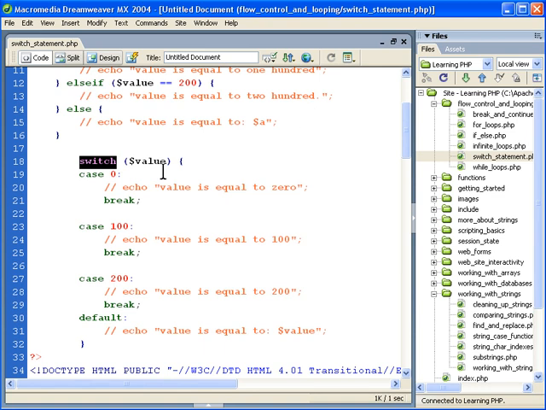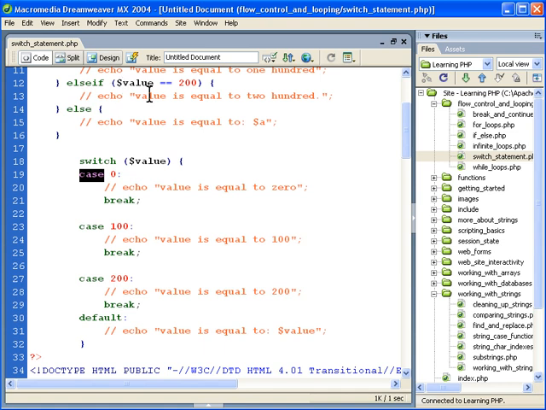What a switch statement does, it takes a value here, a variable in parentheses, just the variable, and then we use a case statement to check for the different cases that we might have here. So you can check for a string or a number. It's not as powerful as working with the else if, because you can make some very complex else if statements. But if you're only checking for a range of numbers, certain numbers that you need to check, it's best to use it this way. In other words, if you're using whole numbers, for example 0, 5, 10, 100, and you're only checking 5 or so, or less than 5 even, it could be a lot easier to check it this way.